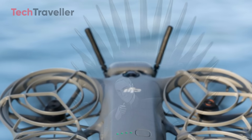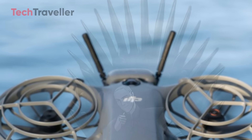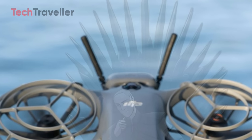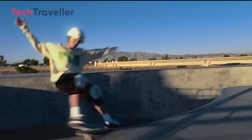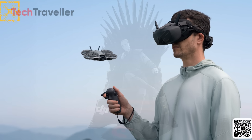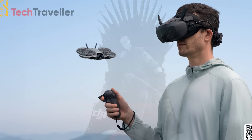On the rear, a redesigned digital transmission receiver and antenna system powered by DJI's OcuSync 4 technology ensures a stronger, more stable connection — ideal for FPV goggles and wireless controllers. With smoother real-time transmission and improved control, the DJI Neo 2 strikes a perfect balance between portability, performance, and safety for both new and experienced pilots.